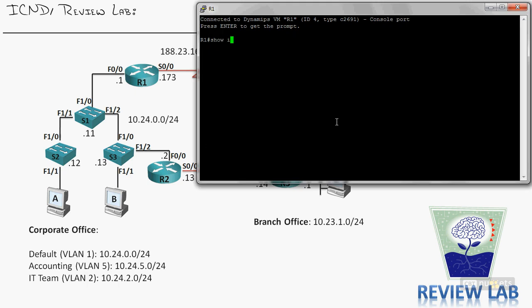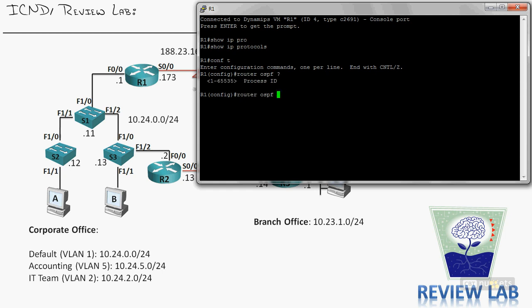I'm going to start off with show ip protocols, which shows what routing protocols are running on the router. Nothing, as expected. So I'll go into global configuration mode of router 1 and type in router ospf and a process ID. Now this process ID can be anything that you want. It doesn't have to be the same between all the routers at all, but most of the time it's going to be, and I will tell you, in the real world, you always use one. Unless you just want to be creative or something, always use one. There's no reason not to.